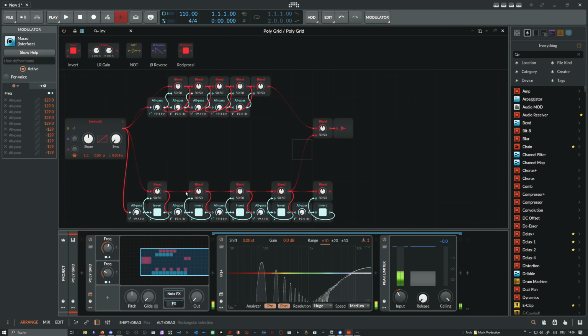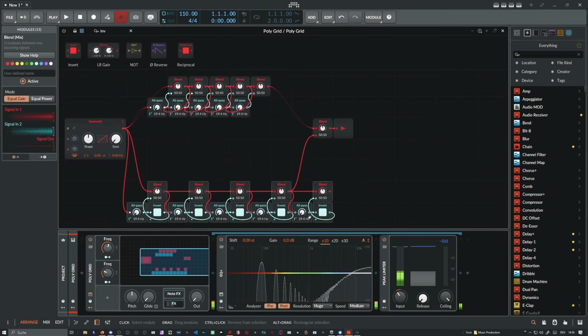So what I want to say is you can now create your own kind of filters inside of the grid with a few all-pass modules and get creative. So you can basically create high-pass filters, low-pass filters, combine these filters to create notch filters, and make different resonances at different frequencies. So you can create your own filters inside of the grid now with this. So it's pretty interesting actually.